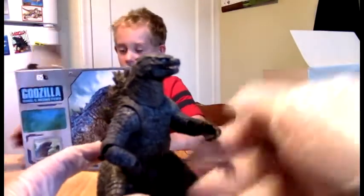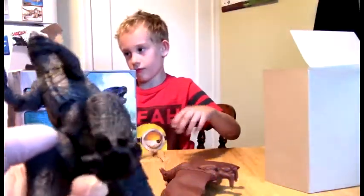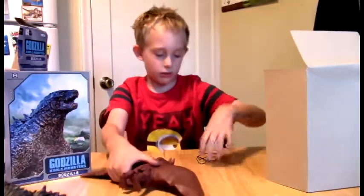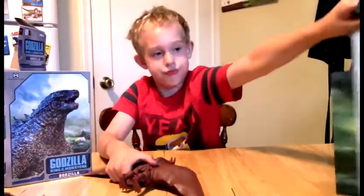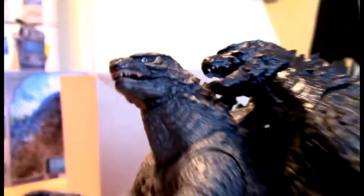And there is a lot of articulation on this guy. And let's do his hands. We're going to just take a look at the coloration here. You can see his feet have changed a lot. I thought this was just a knockoff, but you can see there is a difference. We need a little bit of a white point here so you guys can see with his head. Whoa, these are crazy differences.